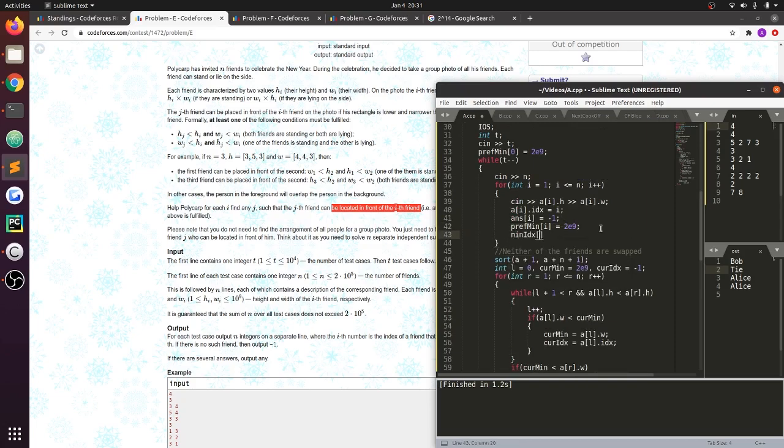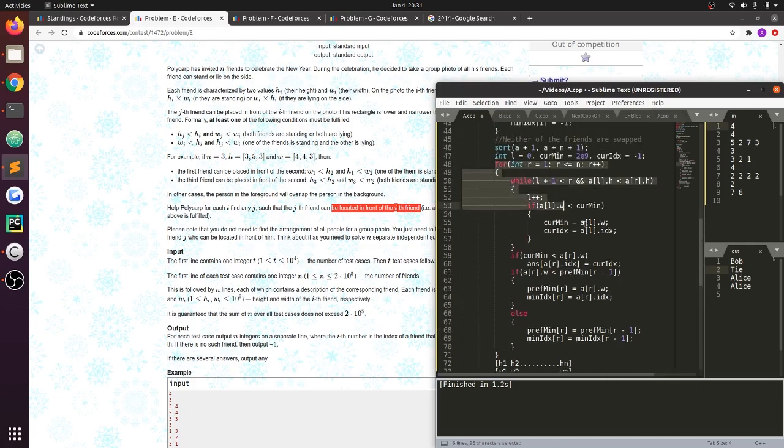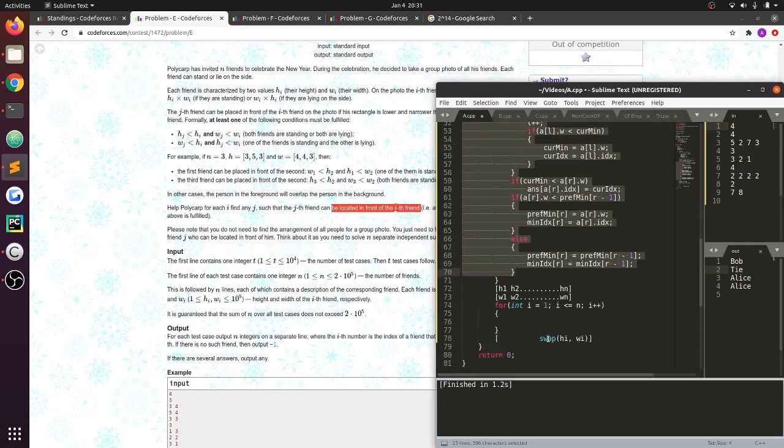So again I'll initialize this by -1 just for a sanity check, and min index of r is equal to min index of r minus 1. Otherwise I'll also update the minimum index, so the original index e of r dot idx. Yes, so now I can repeat the same algorithm, but now I don't even need 2 pointers, but I'll let that algorithm be there just to show an alternative method of implementation.